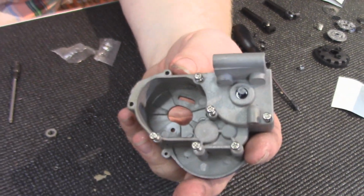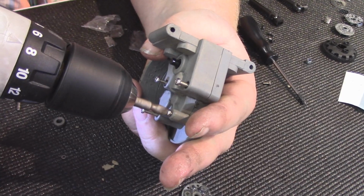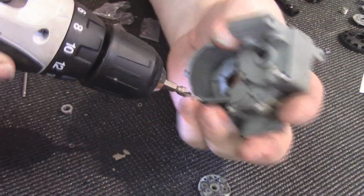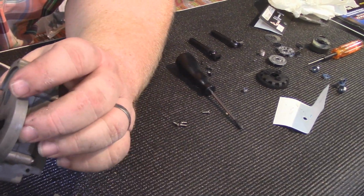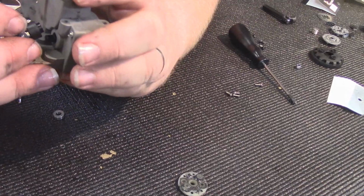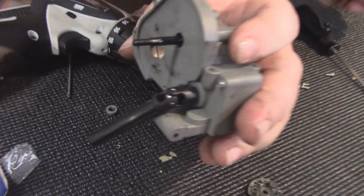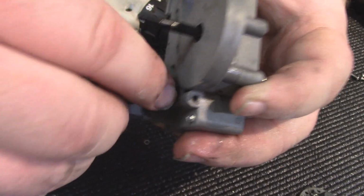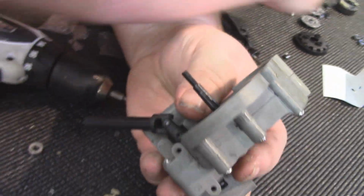So I know some of you guys love power tools like this. This is a plastic housing. You don't need to go crazy torquing this down. And we'll check it again. Yep, nice and smooth. And we will reattach our drive shafts. It'd be nice if I did it so you could see it, right? All right, and now the other side.